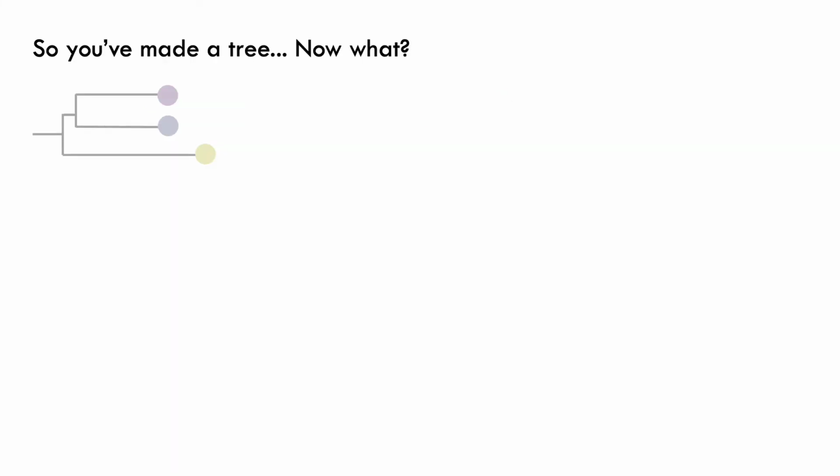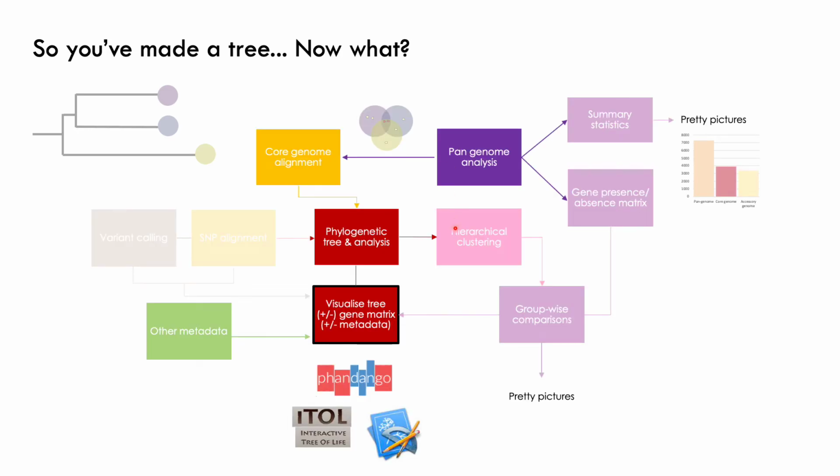So you've made the tree and you semi-understand what it's showing, at least. What do you do next? I've been alluding to pretty pictures and visualizations. There are a few things that you can do. I'm not going to talk about this one in pink, hierarchical clustering, but essentially where we had those 3 sets of 2, we might call them different clades. So clade 1, clade 2, clade 3.